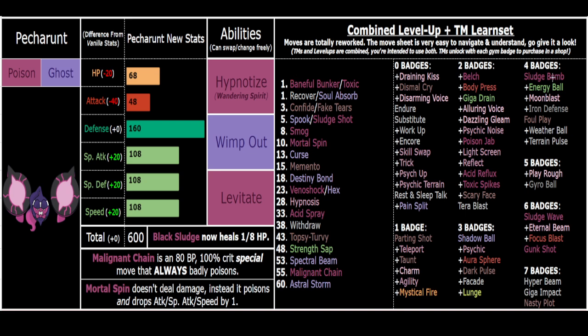This is a great buff for literally every single poison type, because poison is my favorite type, outside of bug. Those are my two favorites. Black Sludge makes every single poison type incredible defensively, even frail ones, let alone tanky ones. These guys don't die, man. They've also got exclusive Baneful Bunker. Pecharunt has that going for them as well.